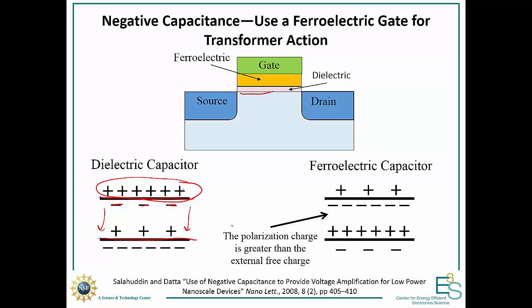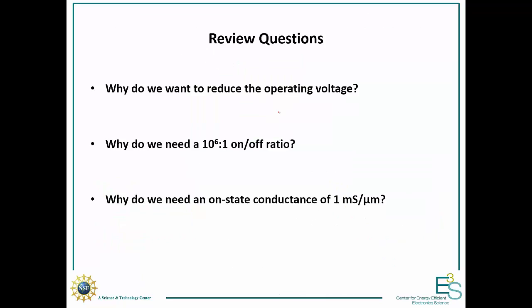But now what's interesting is that a ferroelectric actually operates the opposite way. A ferroelectric wants to spontaneously polarize. If we now put some charge across it, but we restrict the amount of charge out here, we're actually going to have a larger charge inside the ferroelectric than what we have on the outside. And so the polarization charge is greater than the external free charge. What this means is that we're going to actually flip the direction of the electric field. What that's going to allow us to do is to have a higher voltage here than what we have on the channel. Alright, so that's been some of the new device technologies that could potentially solve this problem.